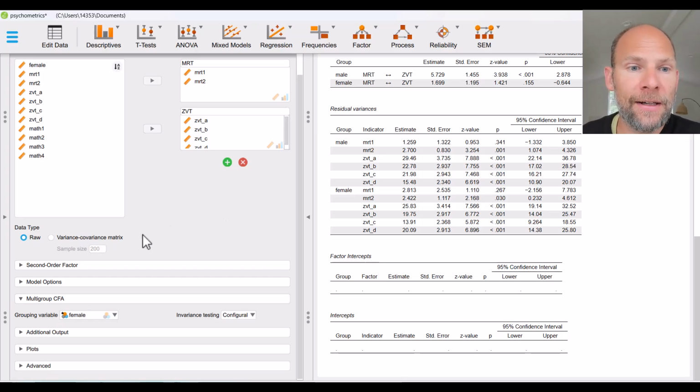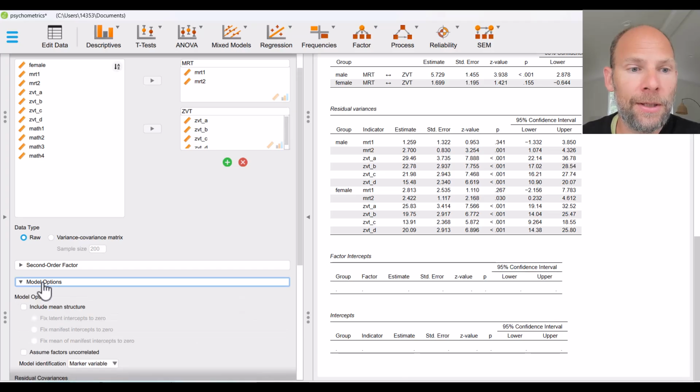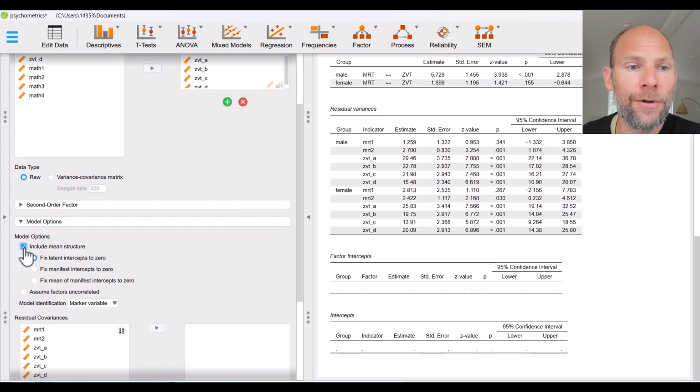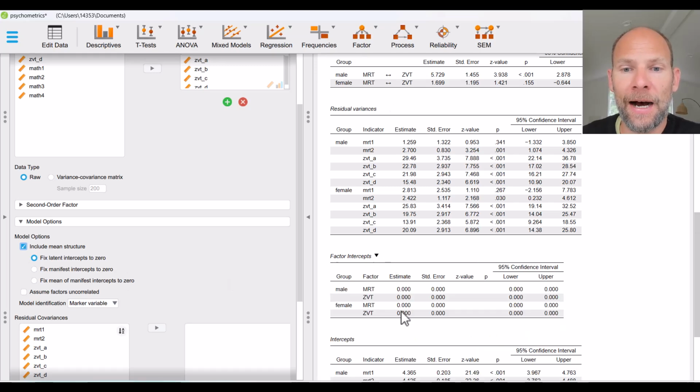We can do that by going to model options and then say include mean structure. When we activate that option, you can see now factor intercepts are provided. Those are all 0. In the configural model, we have no factor means. So really, those are not intercepts here.